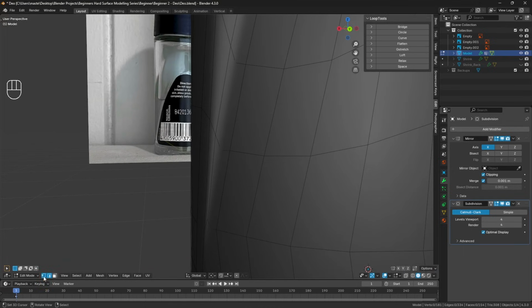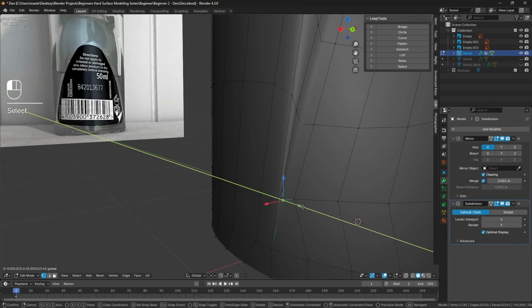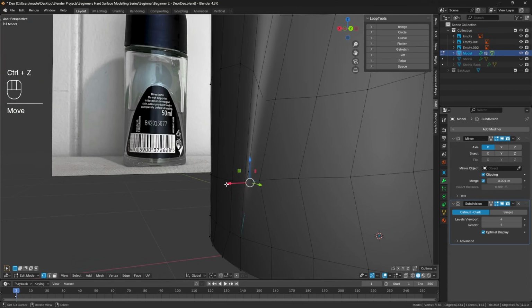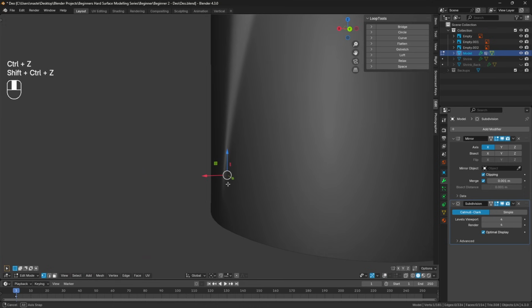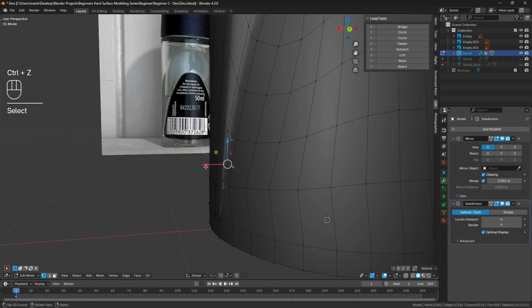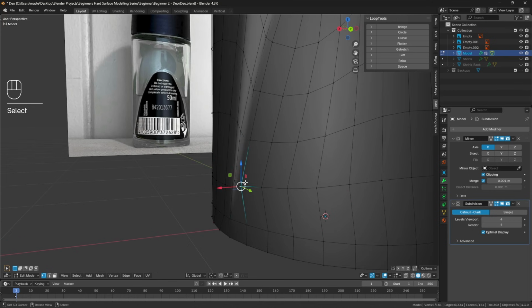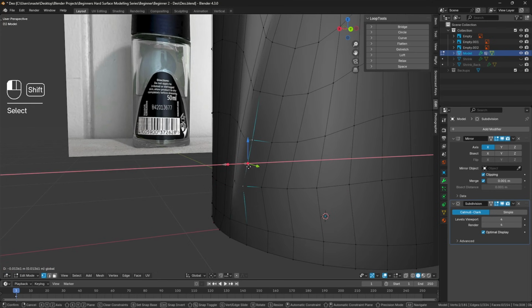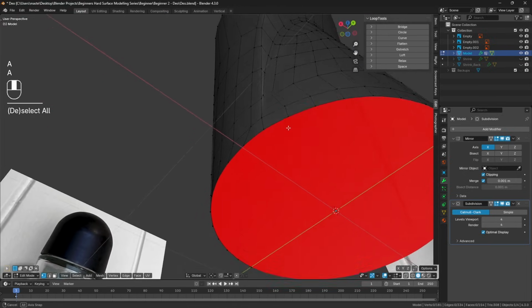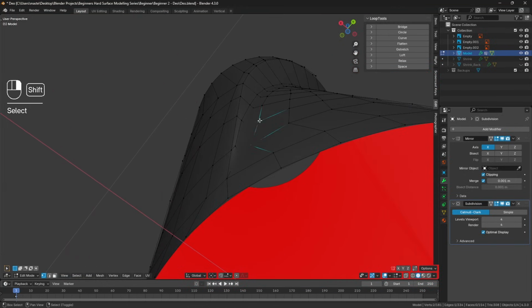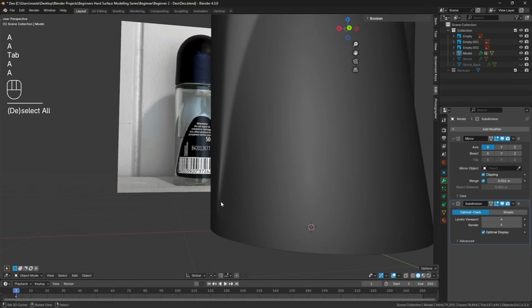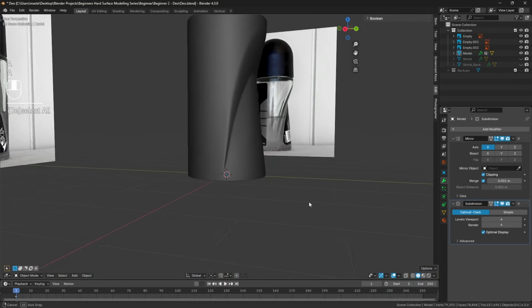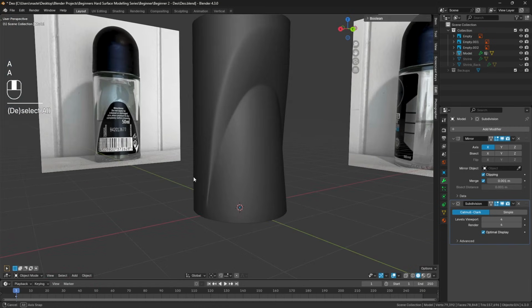So I'm just looking down here, I'm just not really happy with the depth of this. So I think I might just actually pull this in a bit more. It's sort of just become a little bit too shallow for my liking, so I think I might just push these in on the X a little bit. And do the same with these two verts out the front, just push those in a little bit on the X. Might distort the shape a bit. But yeah, just gives it a little bit more depth there. But for the most part, I think that looks pretty good.